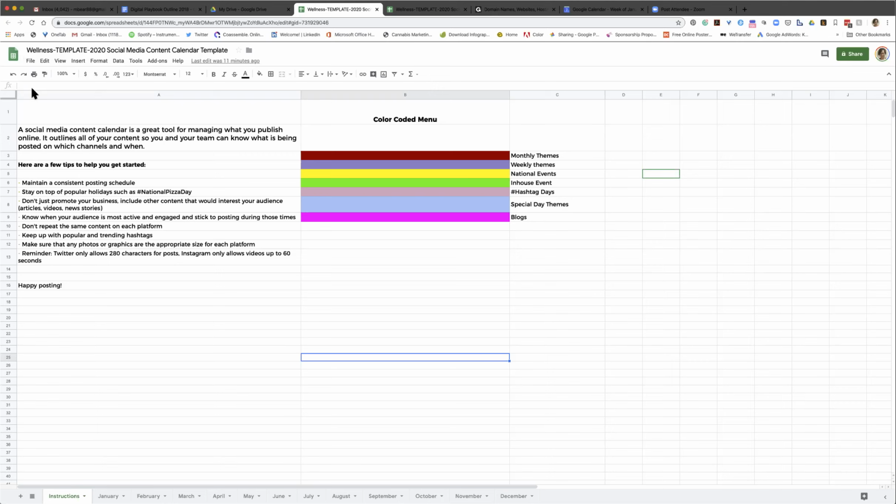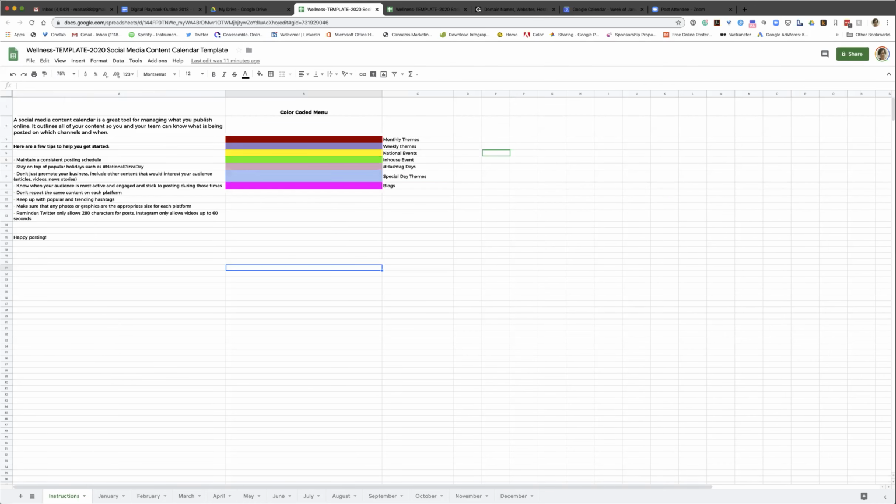The second thing is it usually defaults to 100 size. I have a very large computer screen, so I'm able to see a lot of things. But even though I have a large screen, I still like to view things at 75%. It gives me a better overview, and as you look at the individual months down at the bottom, that'll make more sense. The very first tab is for instructions. It just has a little bit of stuff for those of you in the training. We're going to go through all this in a lot of detail.